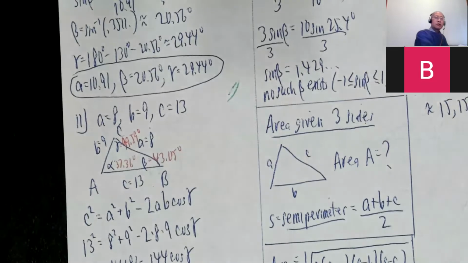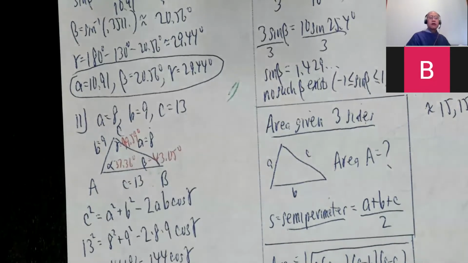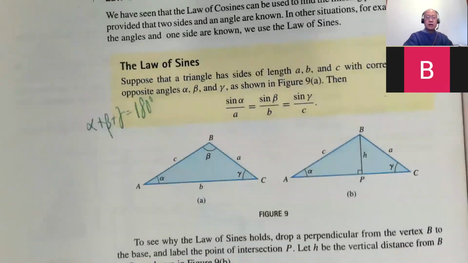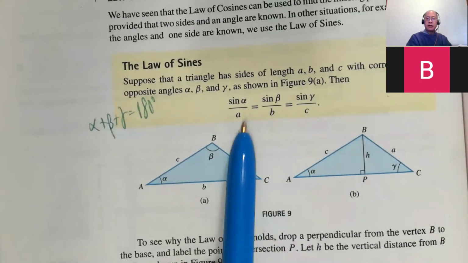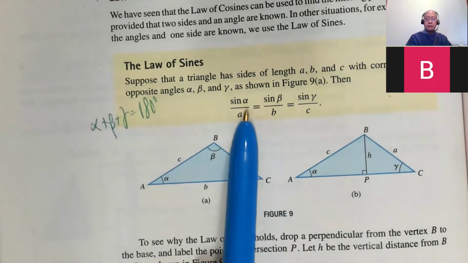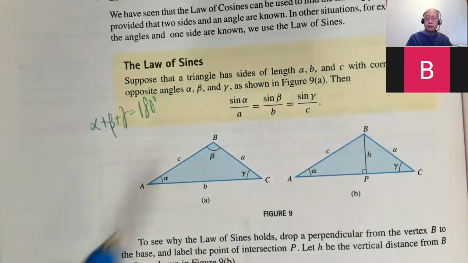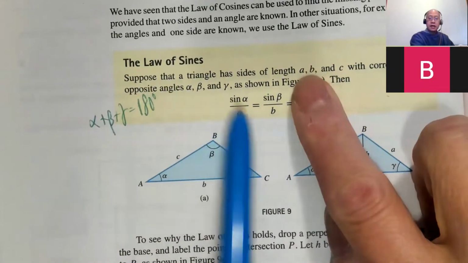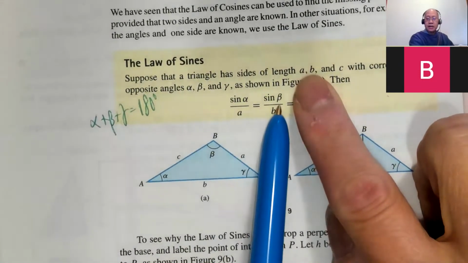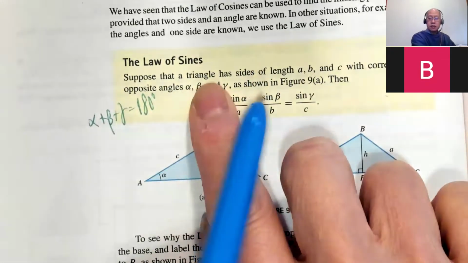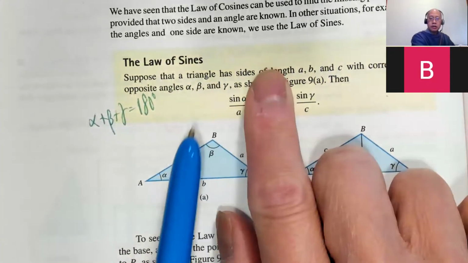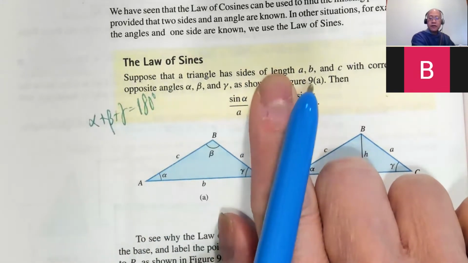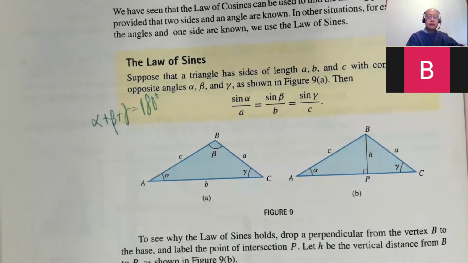Please notice if they give me the 3 sides, law of sines is hopeless. Even though I can put down the 8, 9, and 13, I don't know anything else to get going. I can't cross multiply because however I cross multiply, I'll have 2 variables. If I cross multiply here, I'll have alpha and beta. That's no good. These 2, I'll have beta and gamma. No good. The 2 extremes, I'd have alpha and gamma, and that's no good. So I'd be stuck.